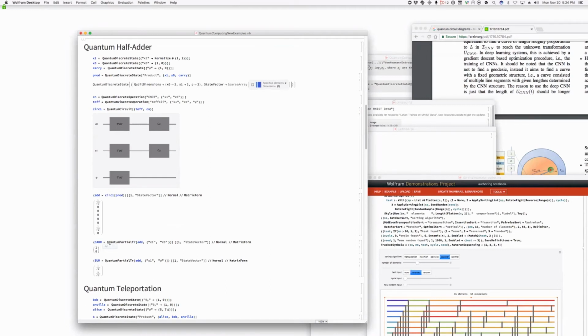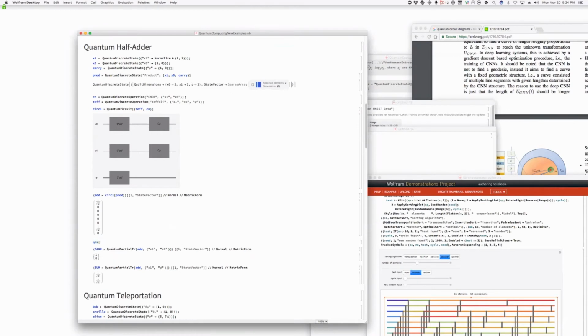Basically, you take a quantum state that has n substates in it, and I want to get rid of these ones, so just throw them out. I wonder, depending on whether we want to have so many functions or just have quantum discrete state and then something like a projection arrow, something like this, would be another possibility. I don't know if that's the right way to do it. Is that equivalent? What you're doing is simply projecting into that subspace. Is that not correct? Yeah, that's correct. So what we would naively do is that, and then say state vector, for example, and that would be equivalent to what you have down below, which seems pretty reasonable, actually. Something like this. That definitely seems reasonable. Okay.